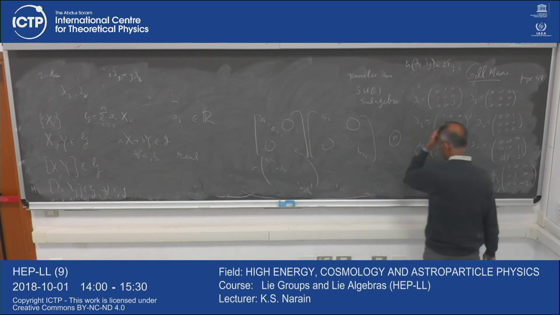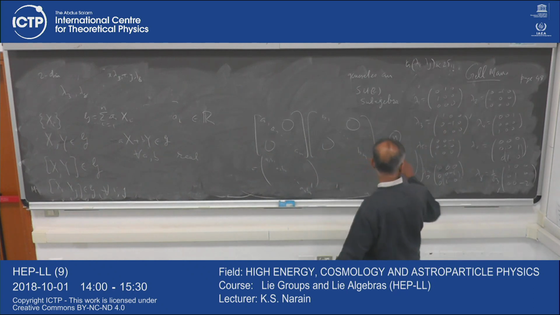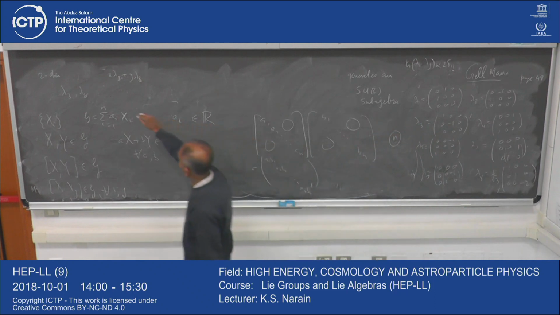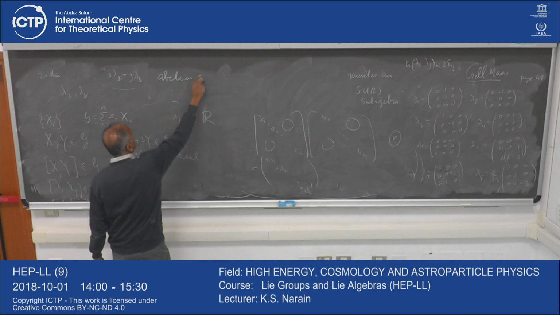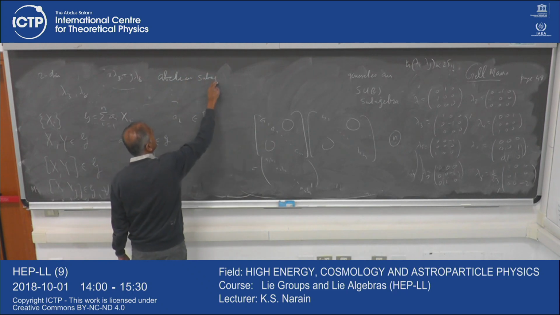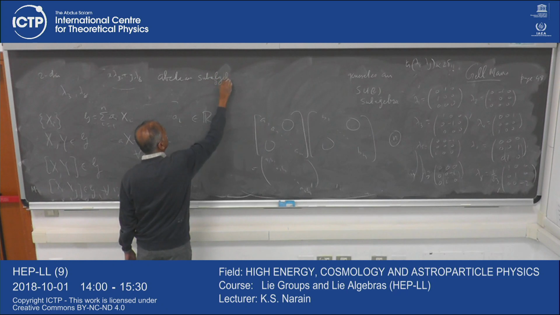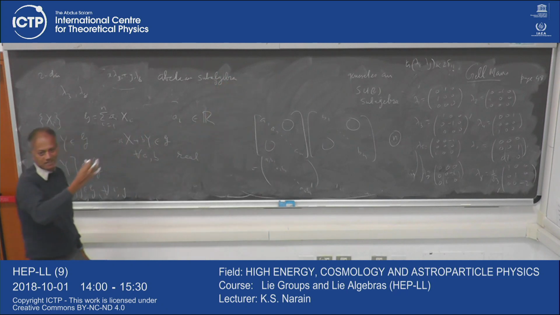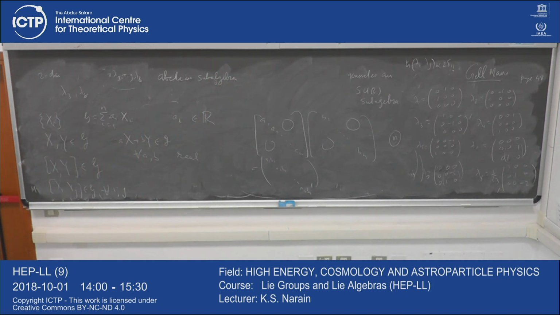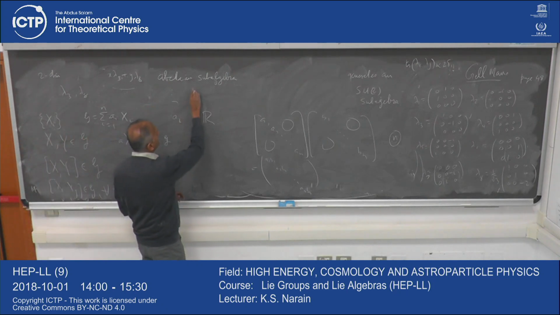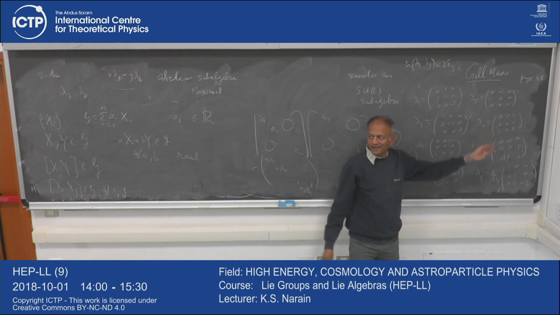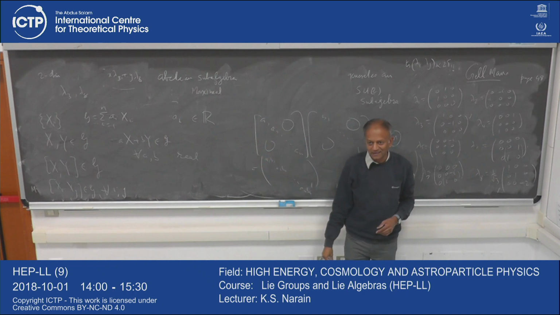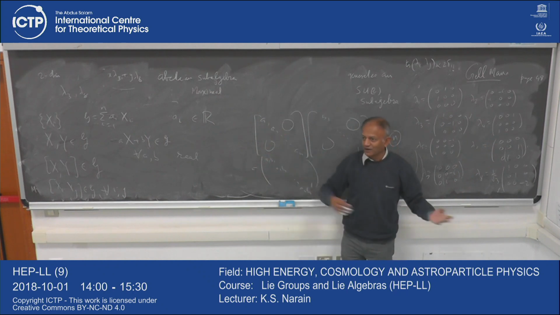Okay. So these two, lambda 3 and lambda 8, are certainly abelian. An abelian subspace is always a subalgebra. But what is more, it is a maximum one, because I cannot add anything else to this. Anything else I add is not going to commute with both of these. It may commute with one of them, but not both.